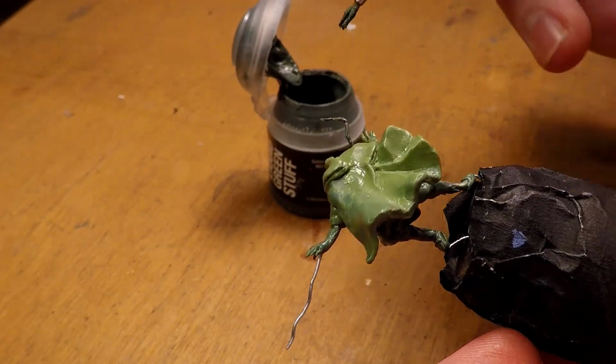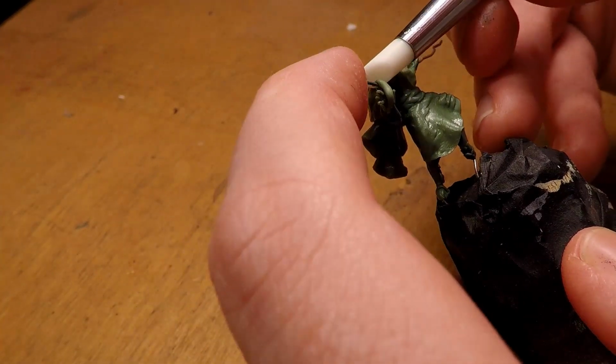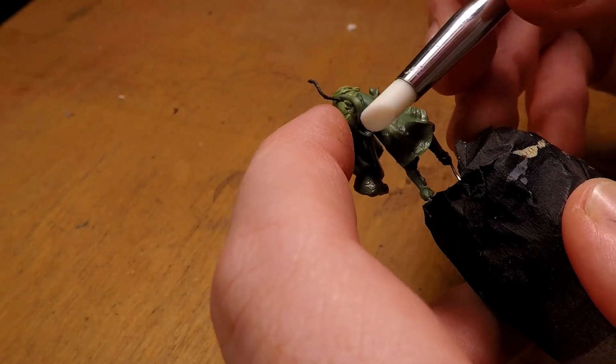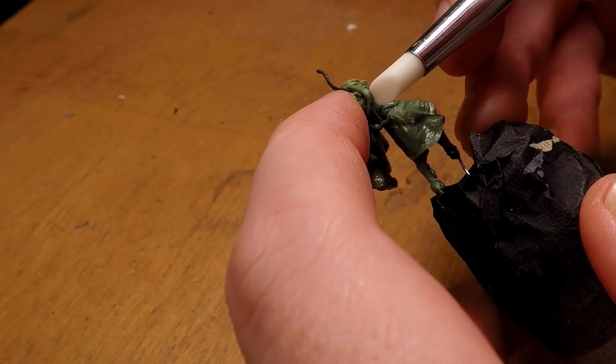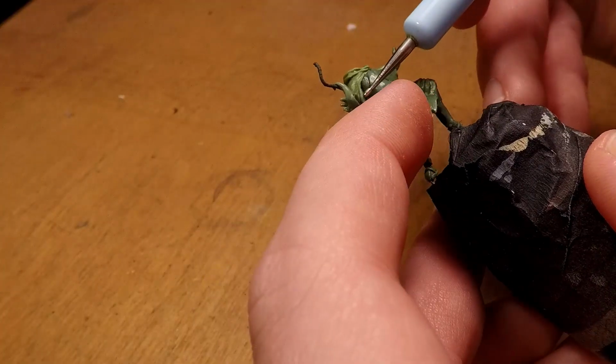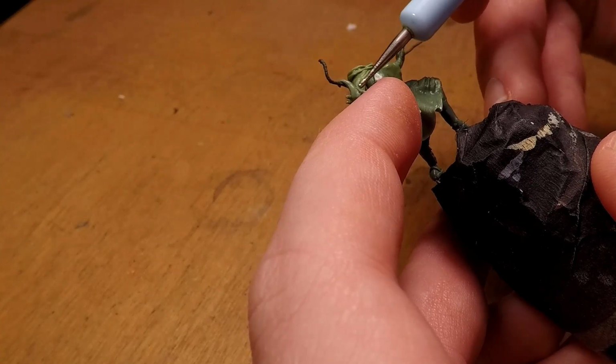Once the liquid green stuff has dried, I start to add normal green stuff in little strips, because what we're going to try to mimic is the tongues of flame that will be coming off of the hand. And something that's really important is you want to make sure that you're adding these tongues of flame and having them wrap around the hand.